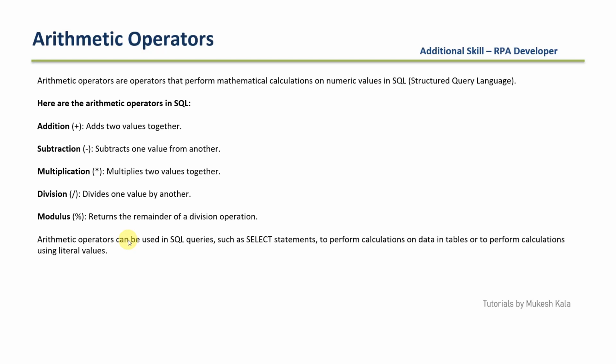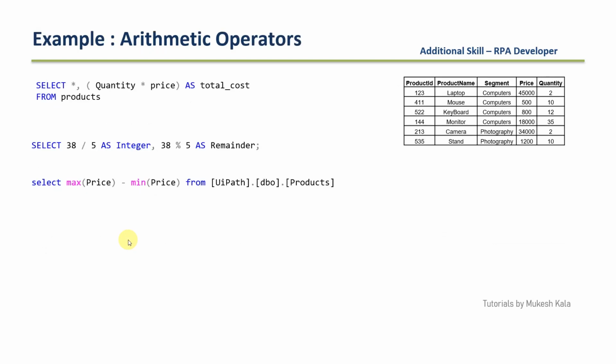Now a question arises, how can I do that, right? For that, I'll go back to my next slide where I have put some of the operators. This is the same table which you might have seen. This is the same table, right? Product ID, product name, right?